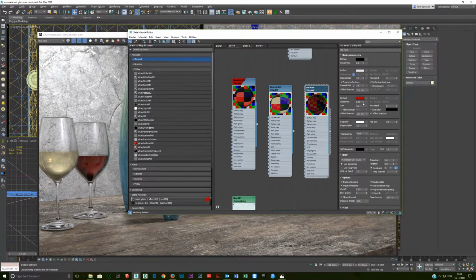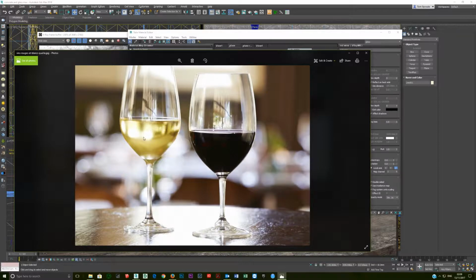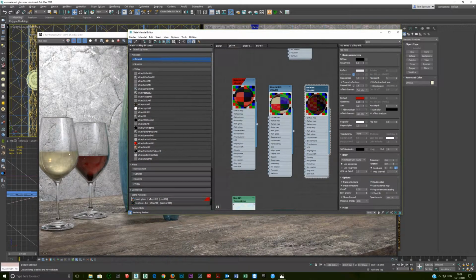Now, I set the glossiness on this one here at 0.95, and this one I set at 0.95. And the reason for that is, again, if you look at the reference image, this is blurry. You can't see through there very well. And I wanted to duplicate that. I wanted this to be blurry as well. So as you come down on the refractive glossiness, you're going to end up with a frosted type material. But you come down a little bit, and it's not really that frosted, but it is blurry through there. That's what I was trying to duplicate.